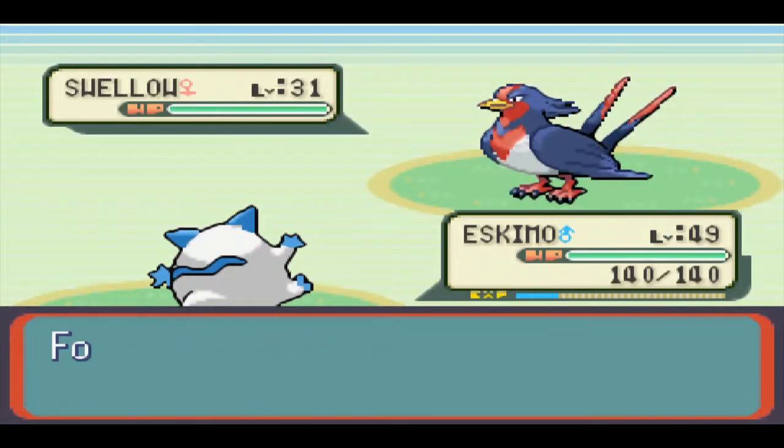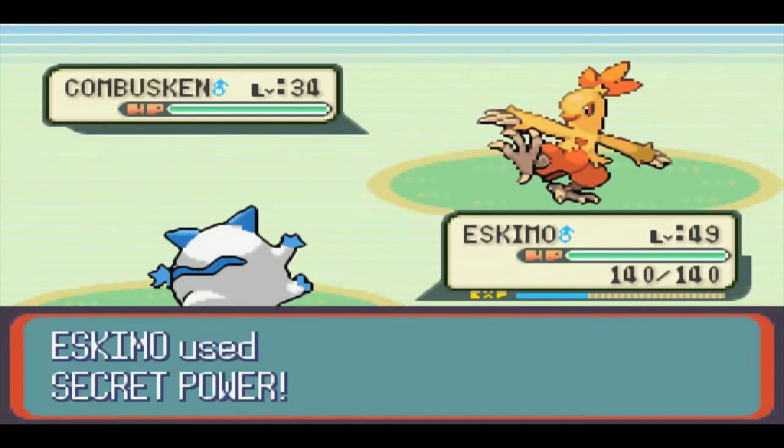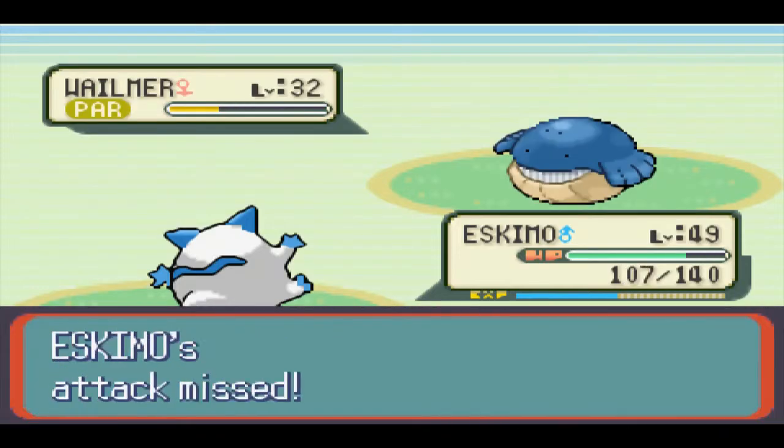This May battle was optional, but by defeating her we gain access to the department store, which will give us access to some useful TMs.